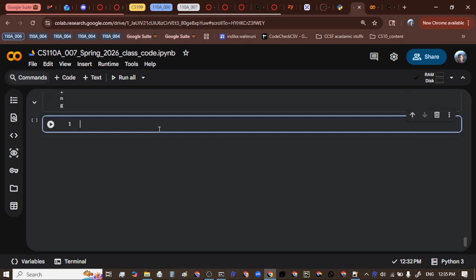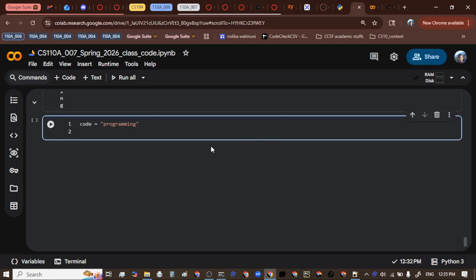So that's also a Boolean operator. Okay, so print, right, letter C in code, and it's there, right? So this is a membership check.